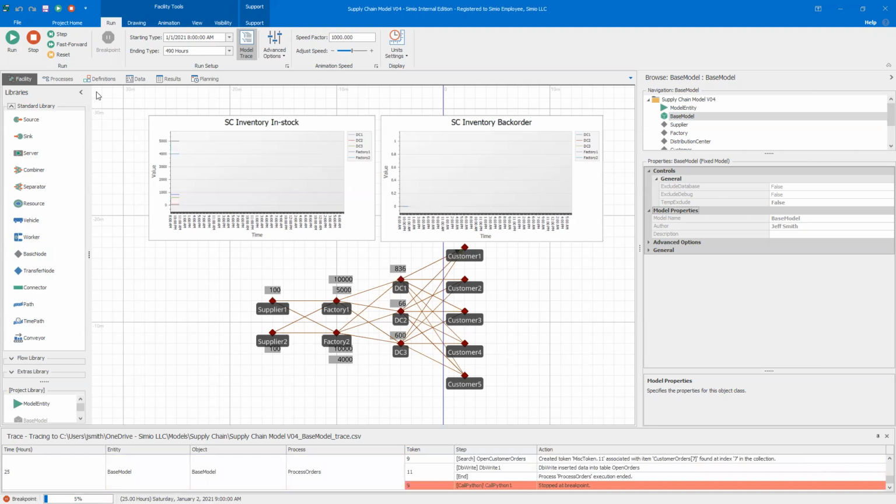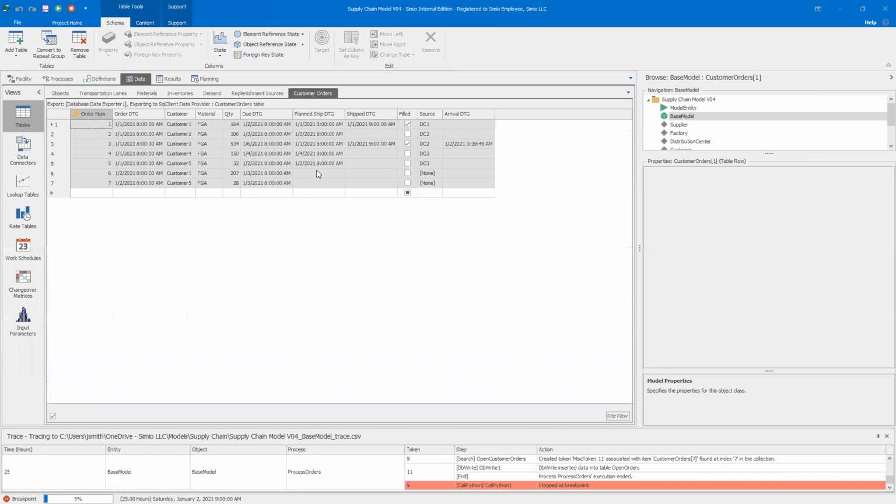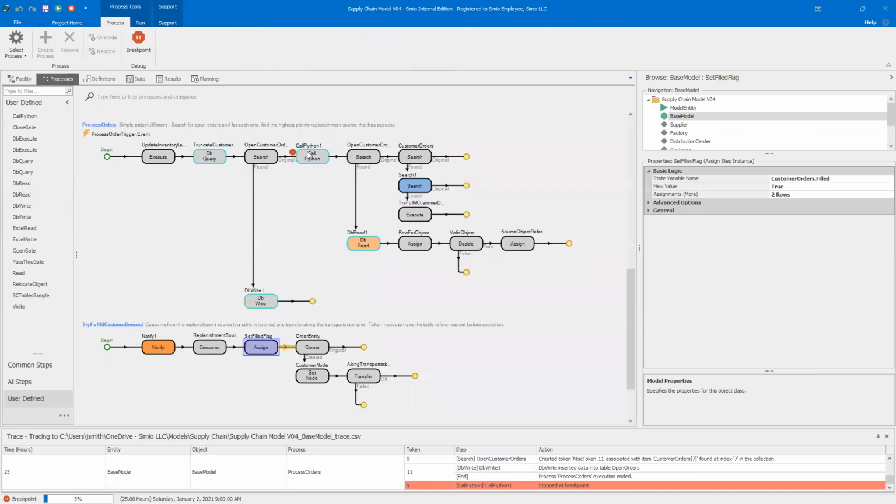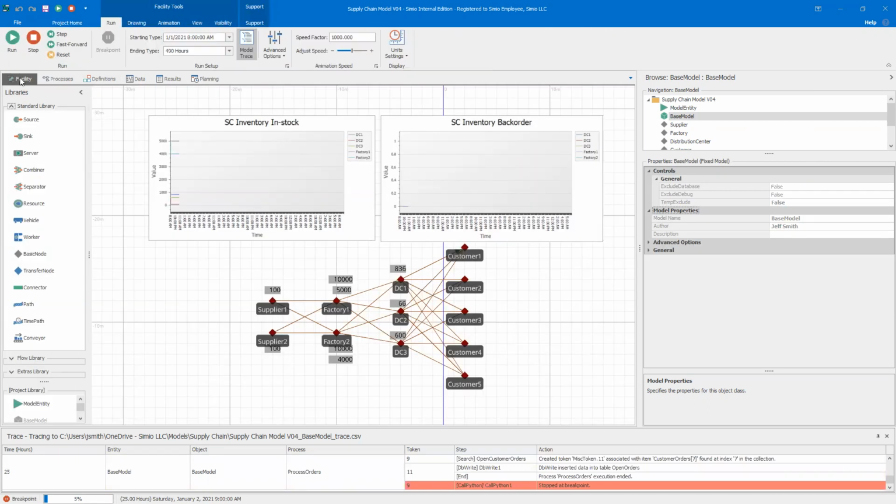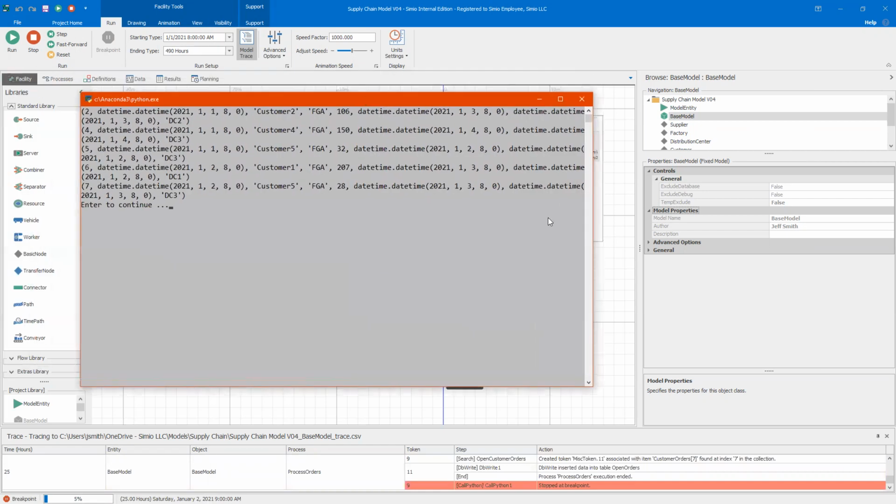So what happened is we have our second set of customer orders, because here we are at time 25. So 1 day has elapsed. We've got a new set of customer orders that came in. And if I go back here, here are the new orders. They don't have a planned ship date. These are the 2 that just came in. Now I'm sitting back and waiting for the Python. If I click step here, then we just executed the Python script again.